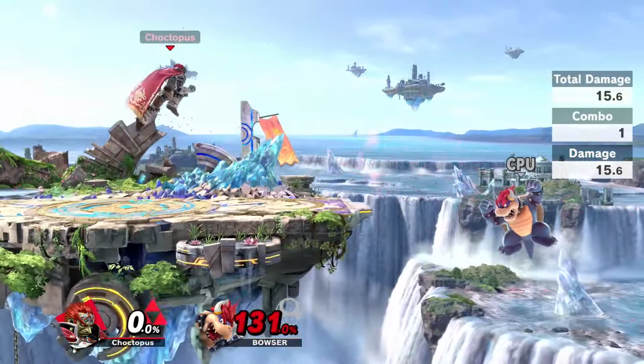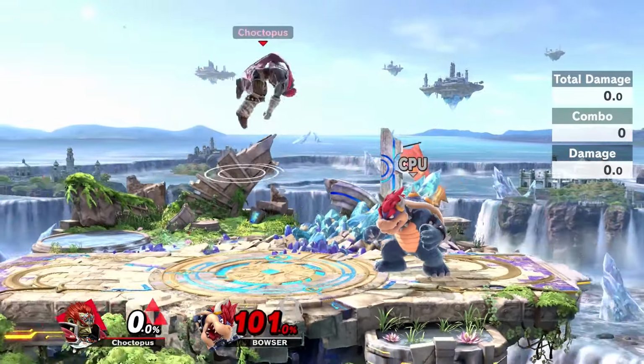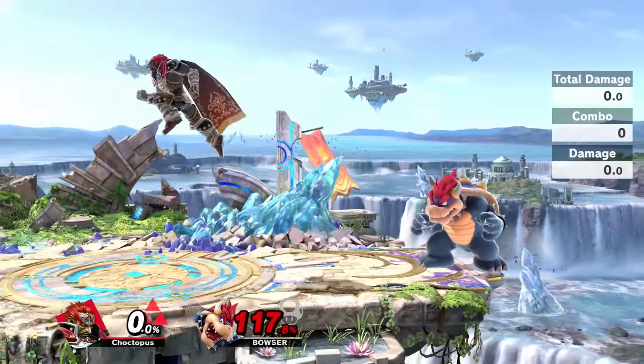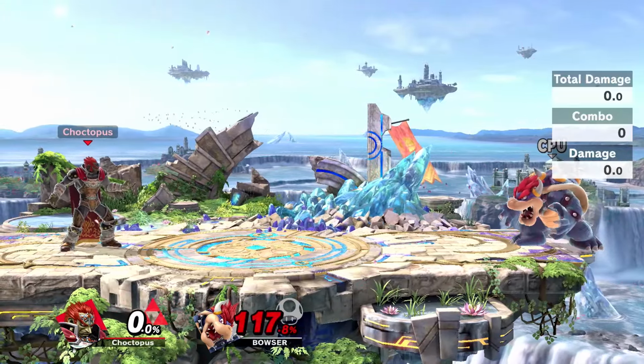But worst case scenario, it has good priority, and you're dealing 15% damage. Ganondorf's down B is his Wizard's Foot, which is this downward diagonal kick. You could also use it on the ground, and it'll travel forward similar to his side B, but definitely faster, and it'll travel a further distance.